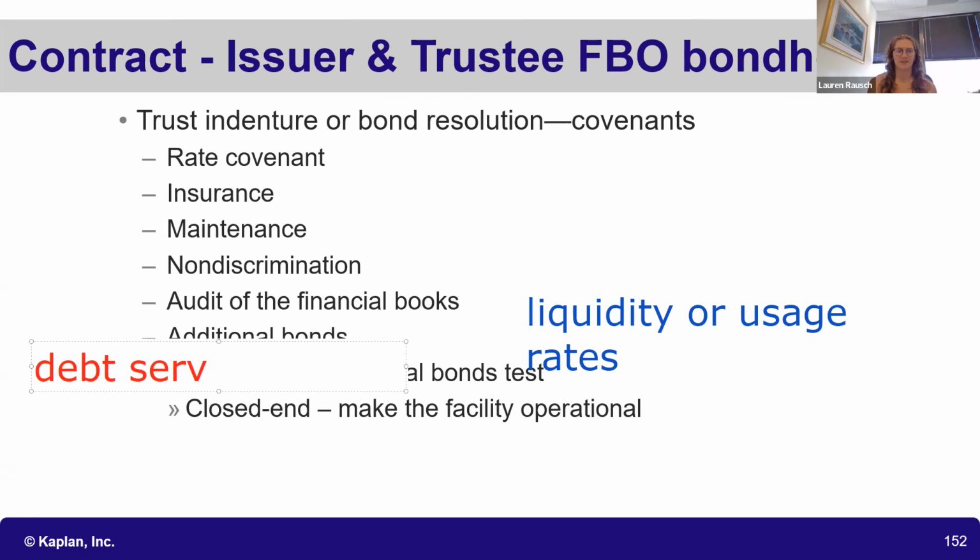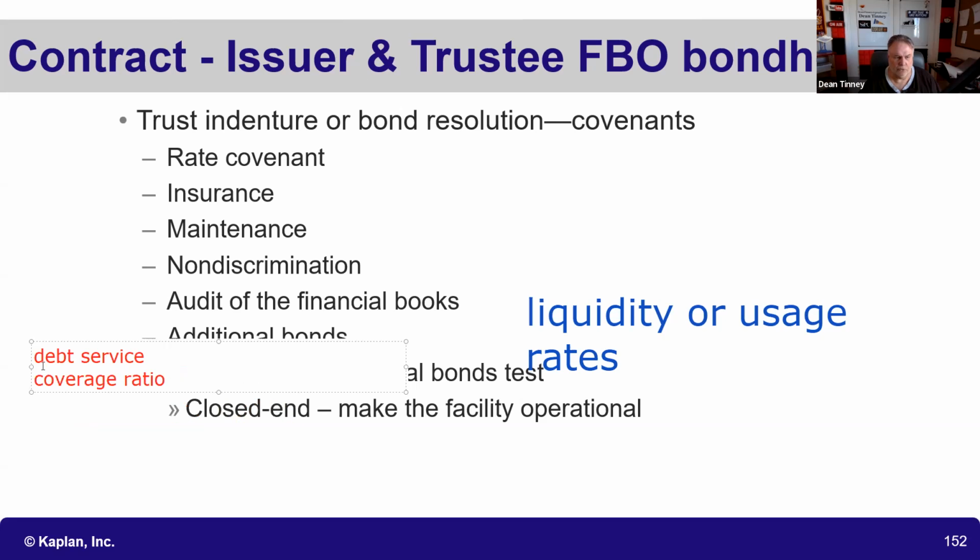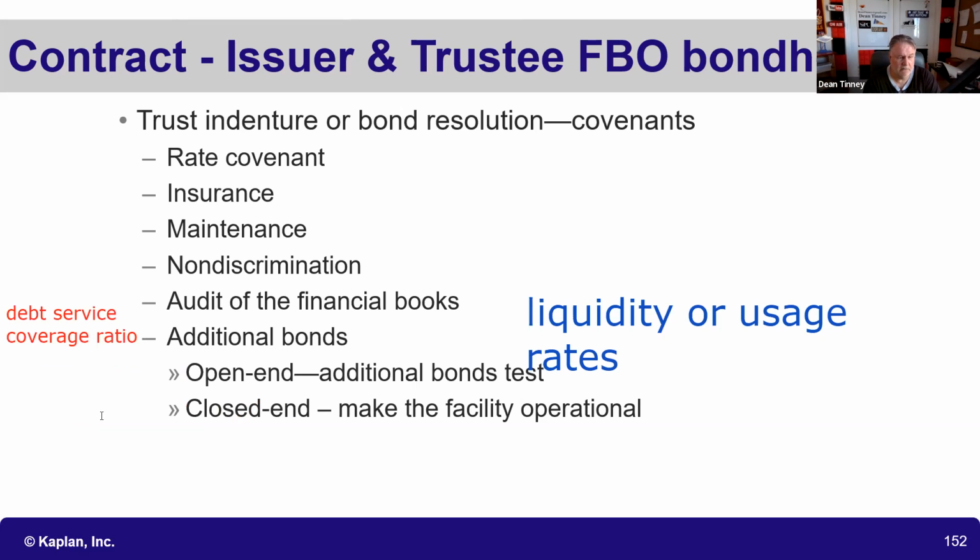Is that where they can't have overlapping debts? No, different thing, but that's testable too. I know you know that. The overlapping debt, that's why I told you one of the challenges on the exam, Lauren, is knowing which term goes with which. I'm going to show this to you, but overlapping debt goes with a GO bond. It's coterminous, and we'll be talking about that. So you just got to first put it all in your brain housing group, and then you got to work on delineating it. We're going to have a discussion coming up about analysis of GO bonds versus analysis of revenue bonds. And when we're doing analysis of GO bonds, we'll talk about overlapping debt. And you'll see this debt service coverage ratio again when we talk about analysis of revenue bonds.